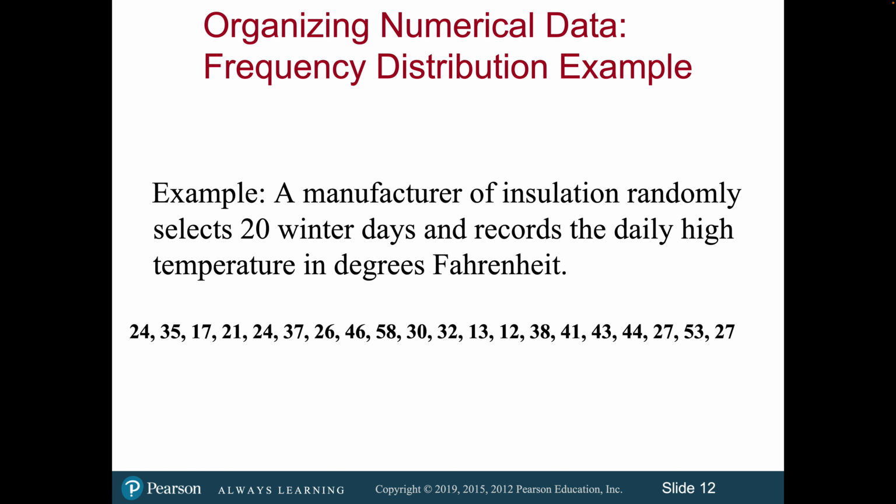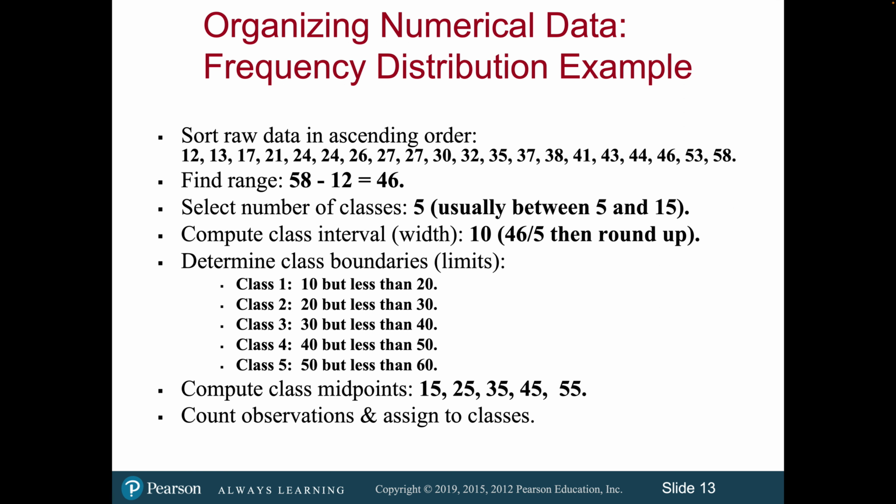What we want to do is organize that data and put it in a frequency distribution. The first thing we do is sort the data into ascending order. Again, this is just an illustration to show you how these things are created. From now on, once we observe how a frequency distribution evolves into a histogram, if we need a histogram or a frequency distribution, we're going to use StatCrunch to create it. But liberally educated people should know where these things come from. So, backtracking, we sort the data from small to large.